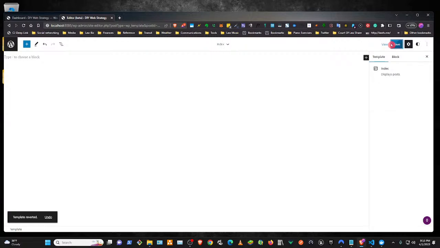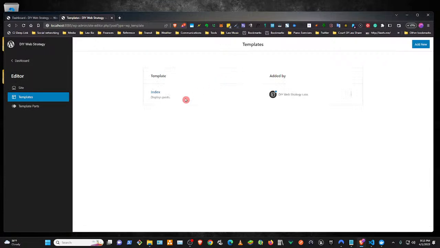Let's save that, because we don't need any customizations right now. I could just throw the HTML in there and then customize that, but it wouldn't make sense. There's no point. Let's just go ahead, start creating some sections here.